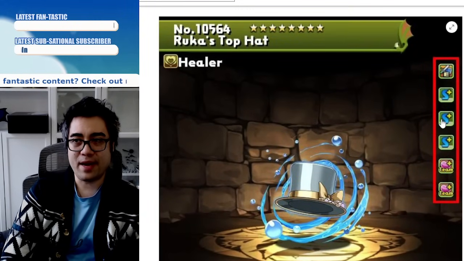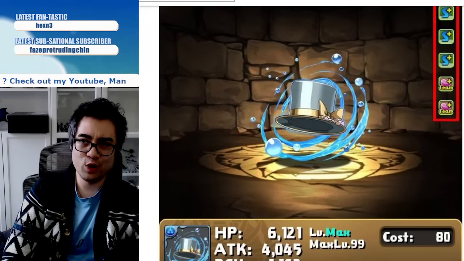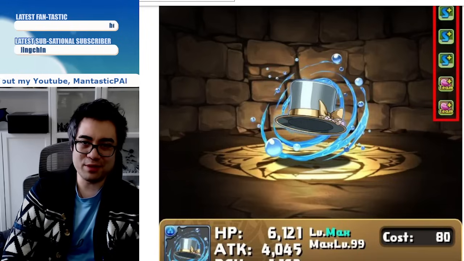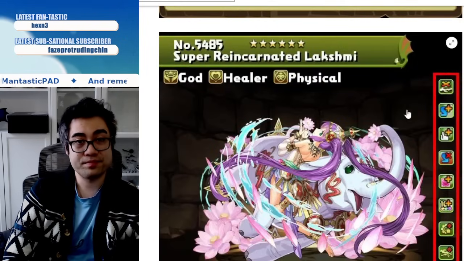For Ruka's Top Hat, it has 3 skill boosts, which I believe it did beforehand, but it has 2 team HPs now. So, it just opens up some new possibilities. If you need skill boosts, you need bulk, Ruka can do that all for you.